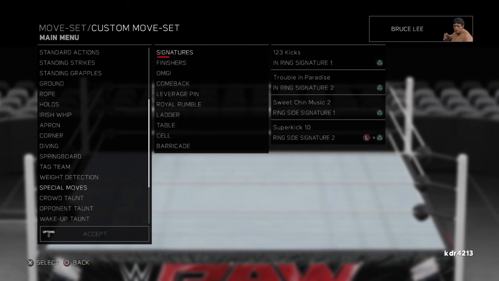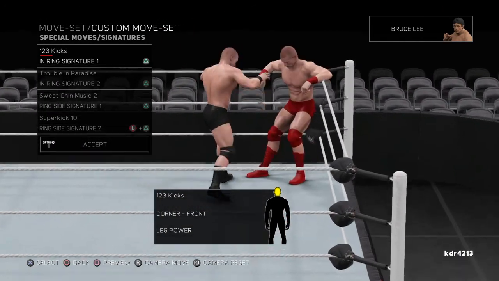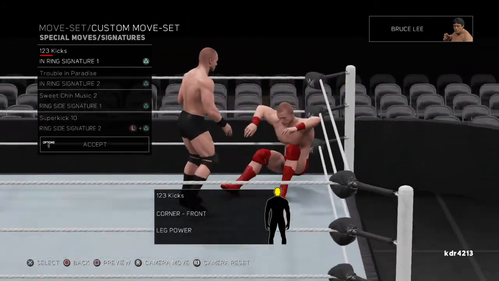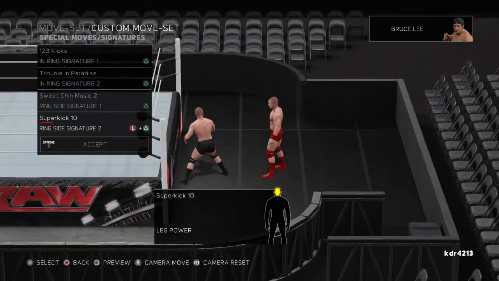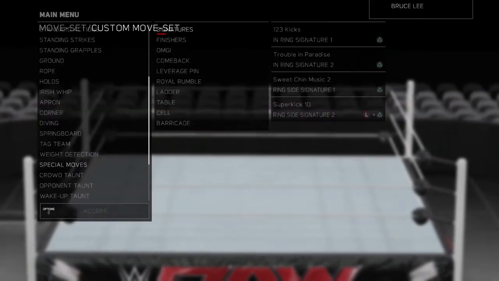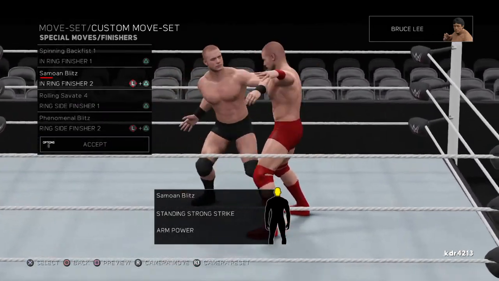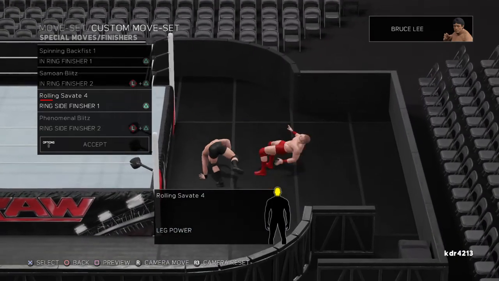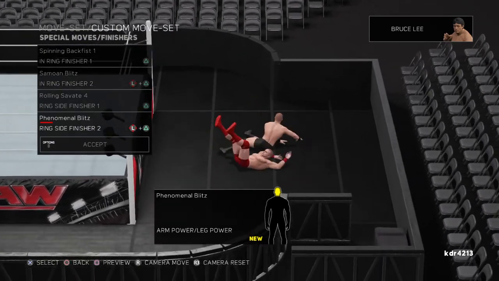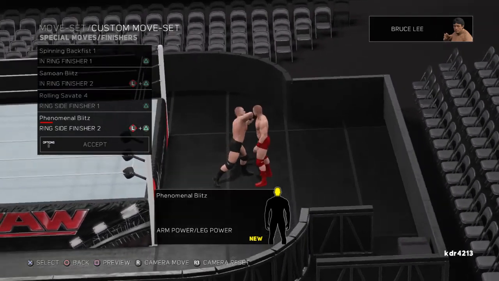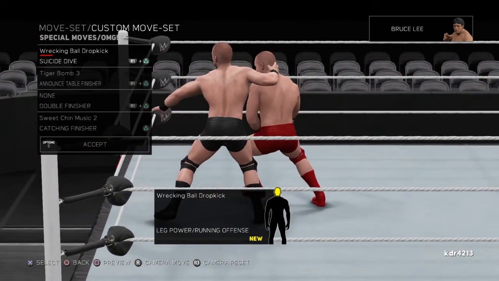And of course, as you can see, I won't take you through all of his moves, but I will take you through his signature moves, which he had the 1, 2, 3 kicks in the corner, as well as the Trouble in Paradise. And on the outside, we have a straight thrust kick and a different rendition of a thrust kick for his signatures on the outside. Spinning back fist. We have a blitz maneuver there. Again, another kick, and again, precise striking. Maybe not necessarily in a kung fu style, but still, inside the confines of the game, really the best that can be done.